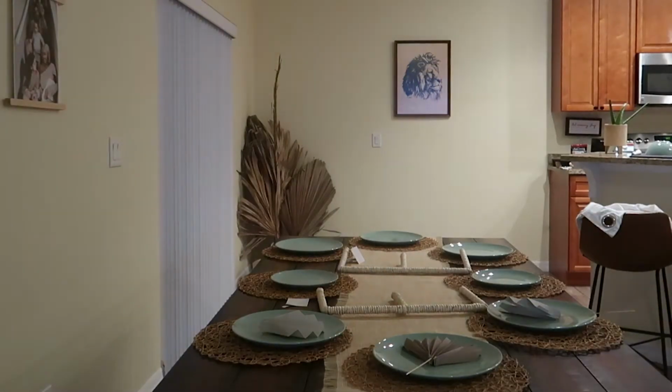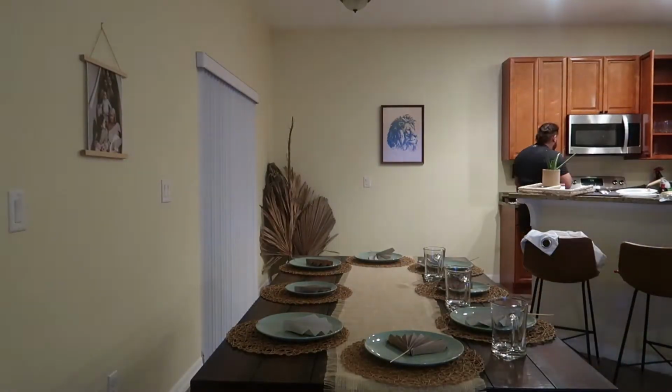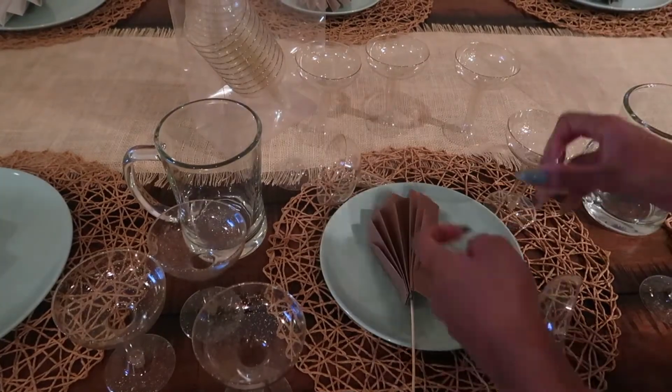When it came to the table settings, I made more of those fans, and instead of using them for the arrangement, I used them as decor for my plating. I put each on top of the plate. I had these huge IKEA mugs that were gifted to me, and I bought some plastic champagne glasses from Target. Then the placemats you've seen in my boho home decor, I just added those in there. My mom had bought me this burlap table runner, which I used as well. Because my table is wood, I used the coasters that you also saw in my boho home decor.